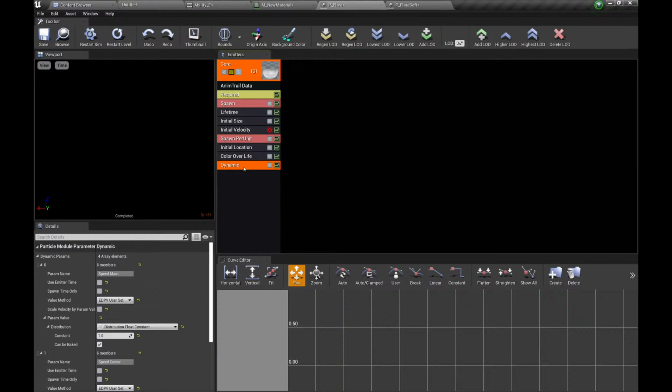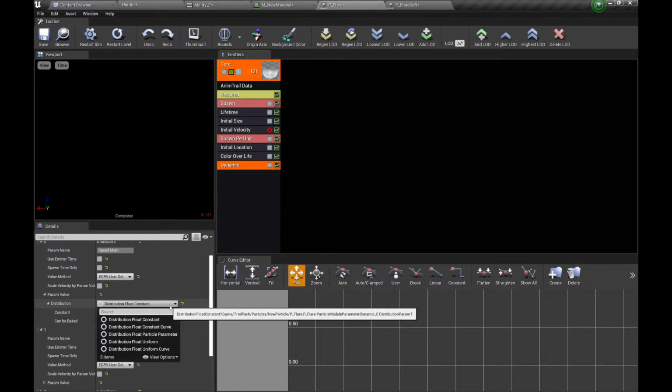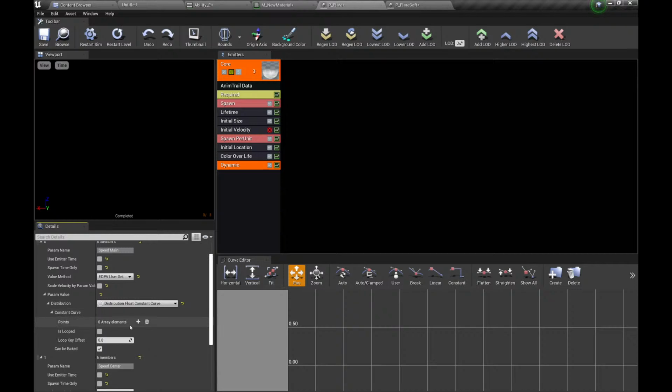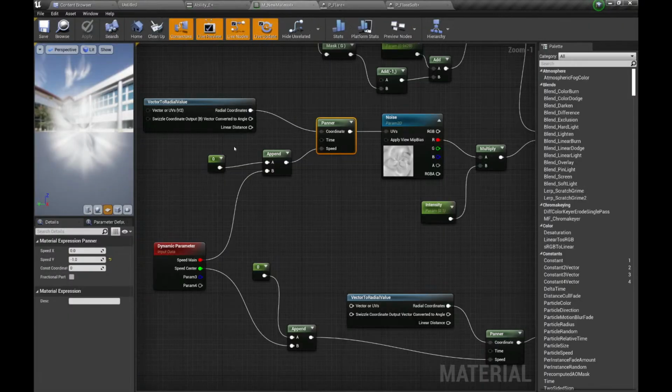Hold on. So we have the dynamic. We just refresh it. And let's say we want a curve. I'm used to typing in Niagara. Okay, so constant curve. We add 2 points. And let's say that at time 1, which was the value before?